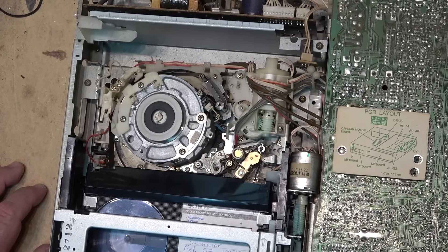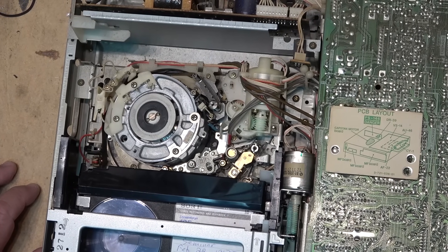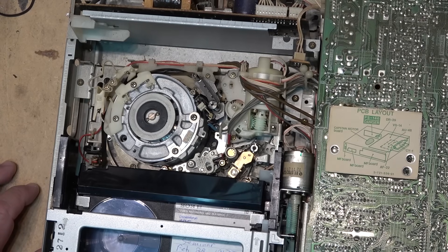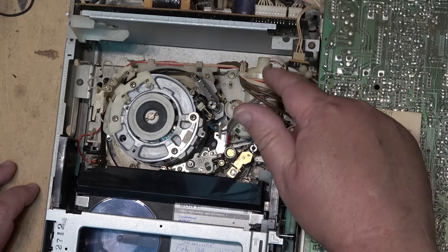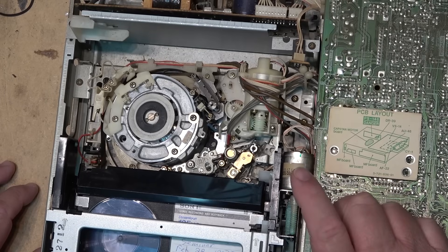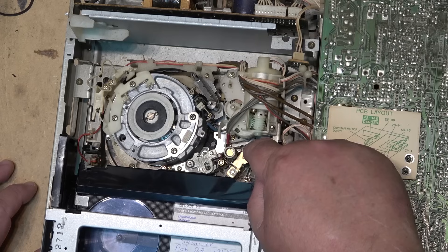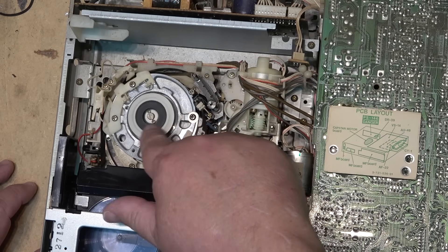This is the 711 B3 chassis. The original 711 was used in the SL2000, SL2500, and 2700. Then they had the 711 B2 chassis, which is the one that had the plunger and the tooth belt to drive the front motor. This one is the B3, what they called the plunger-less or solenoid-less design. There's one motor for the tape compartment elevator, one motor that controls threading and unthreading and application of the pinch roller, a capstan motor, and a drum motor — so this is a four-motor system.